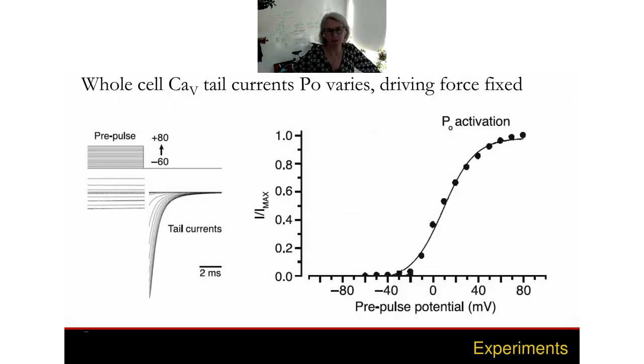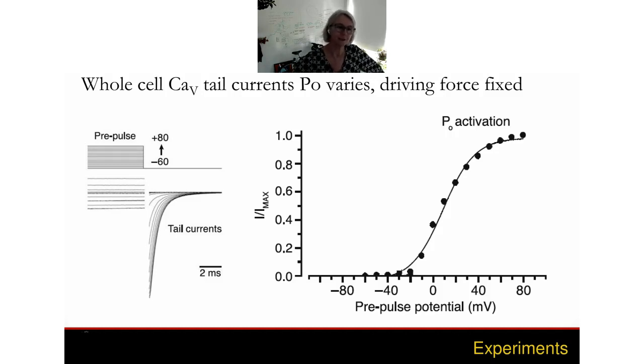One is able to then use a number of different protocols, and here's one example, to extract, for example, the relationship of channel open probability, the activation curve, based on test voltage. And that can be done using the tail current. Again, Alice is going to show you some examples of that, and I just thought I would go through it very quickly. But here we're varying the pre-pulse potential, similar to what I showed you before. But rather than measure the current that's generated during this pre-pulse, we're measuring the tail current that you can see here at a fixed voltage of -60 millivolts.